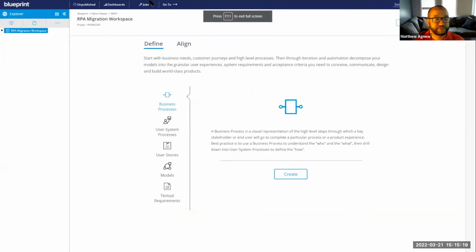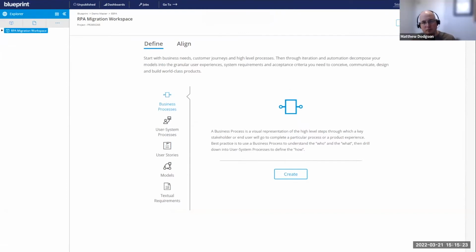All good. Excellent. So I'm going to take you through an example of one of these types of improvement strategies. But before I start, I really want to give you a sense of the Blueprint platform. It is a web-based solution. It's a cloud-hosted platform, and it's there to help organizations understand and analyze their processes so they can determine what's the best improvement strategy as they move forward. And really it's about how do we save and drive that efficiency more readily and more consistently across the org.